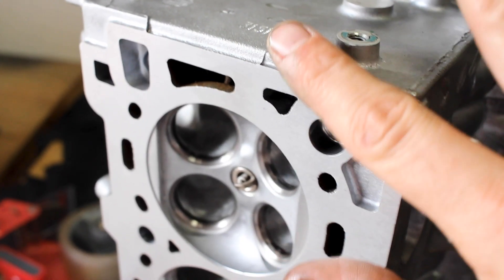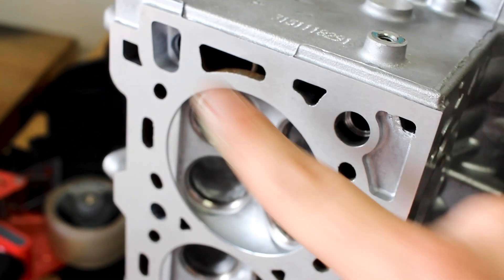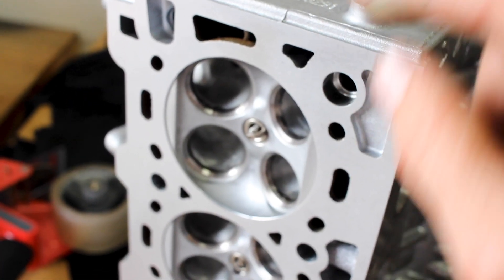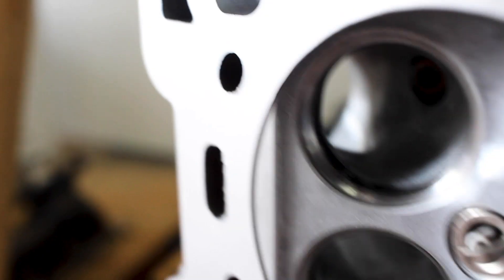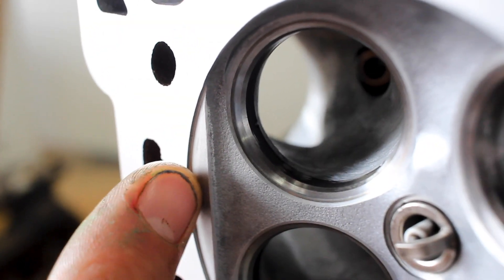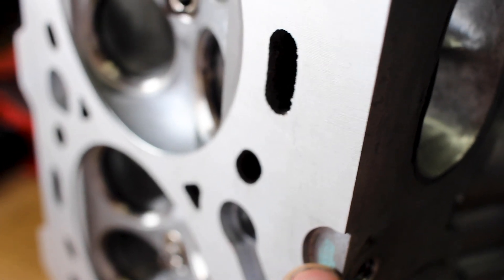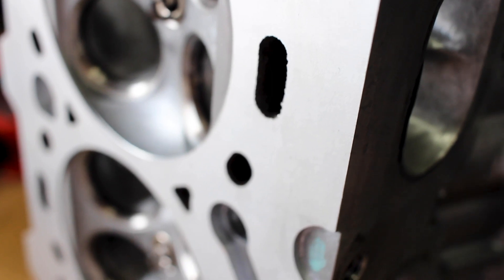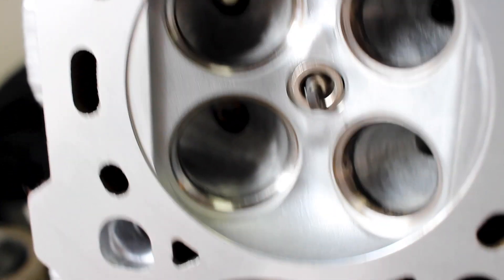It is later in the day — I'm back from the machine shop. Let me show you how the cylinder head came out. I had them deck the surface. I tried doing some backwoods sandpaper-on-flat-glass method, which I would not recommend, because apparently I was sanding unevenly. They had to take off six thousandths to flatten it out, which is okay because it just means compression is now a little higher. They also did a valve job and cleaned up the seats, so everything is looking really great.